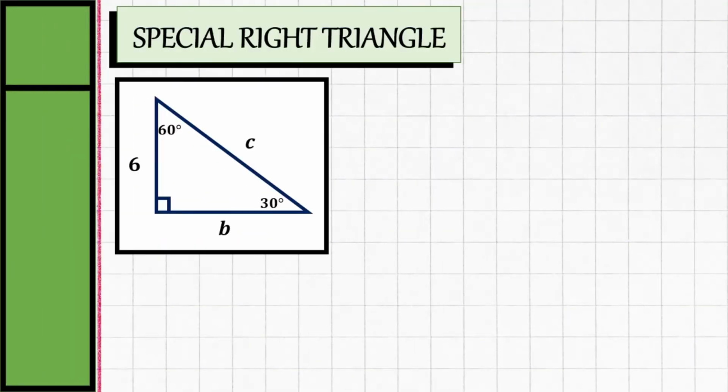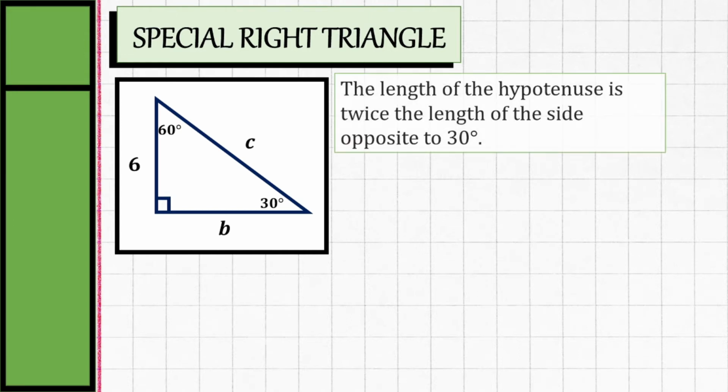For example, we're given this triangle and we're just given one of its sides, which is the side opposite our 30-degree angle. We're looking for our B and C. To solve for the measurement of the two sides, we will use the theorem about the 30, 60, 90 triangle. So, let's start first in getting the hypotenuse.